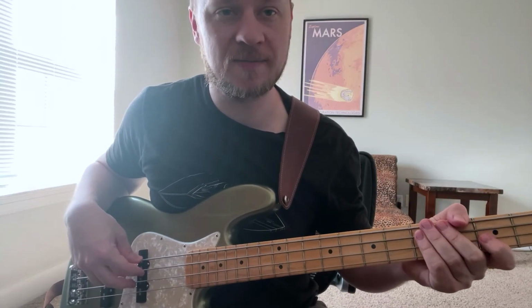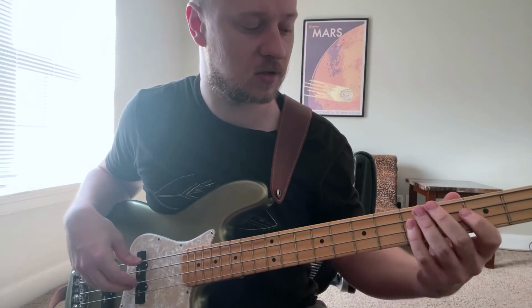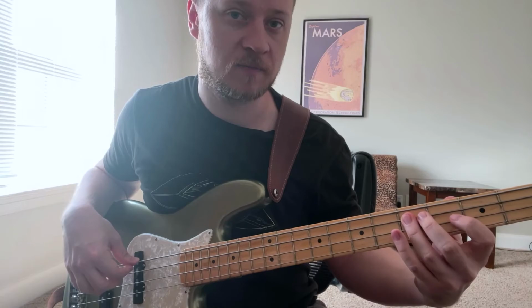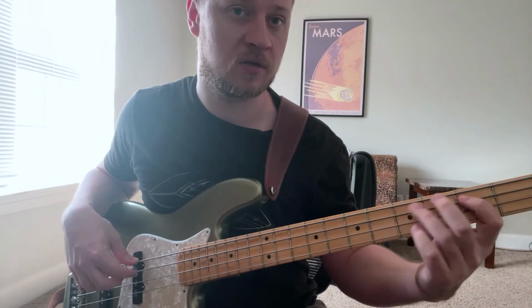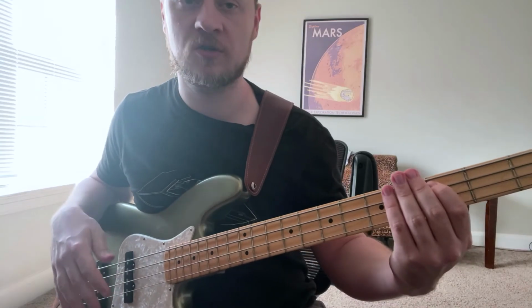So again, the same hammer on from the minor third to the major third. So you play 5, 5 on the A, 3 on the D, 4 on the D, 5 on the A, 3 on the A, and then this is where he starts improvising.